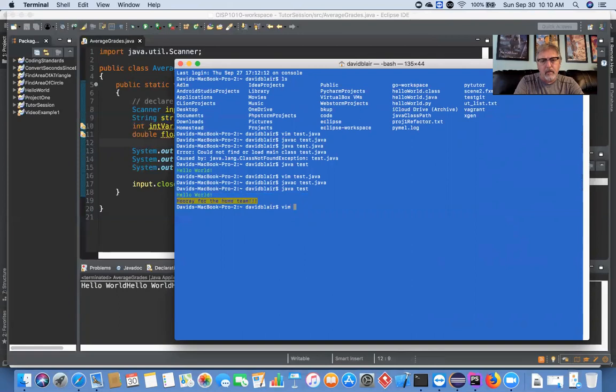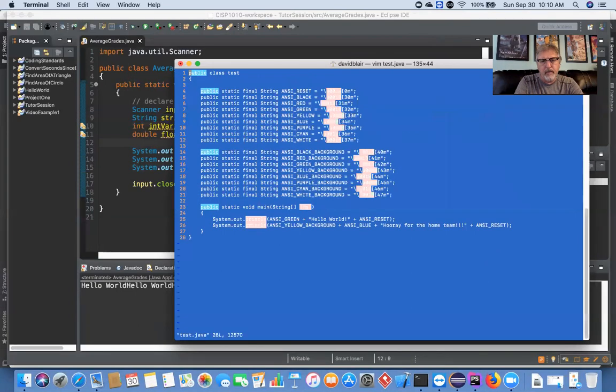I want to go into an application or a Java file that I created called test Java. And you'll see in here what I have is some defined variables up here at the top, not variables, but they are constants, and they are defined in terms of these escape characters.